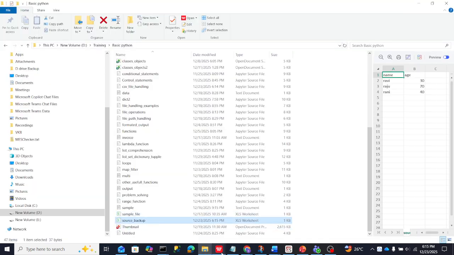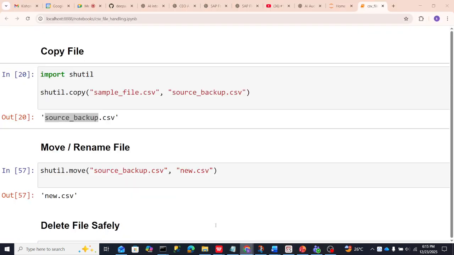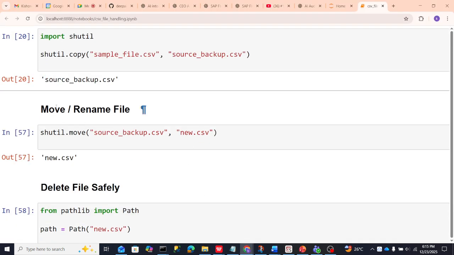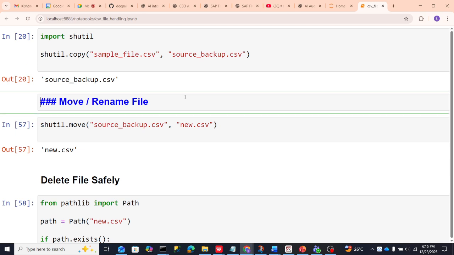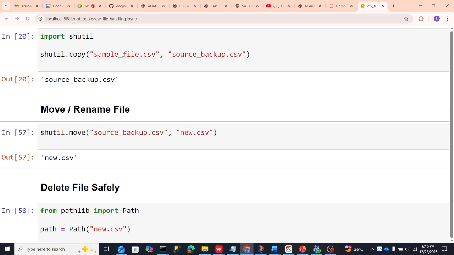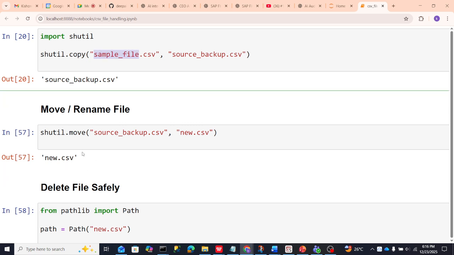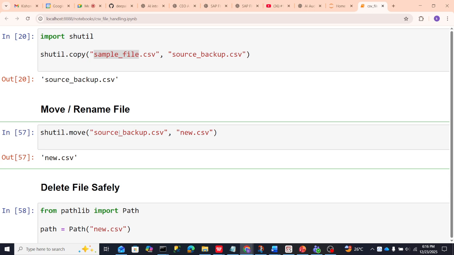Then you can also use a move command. What is the difference between move and copy? Copy will not remove the source file, but the move command will remove the source file and create another new file.